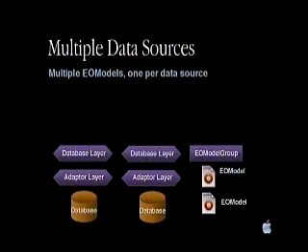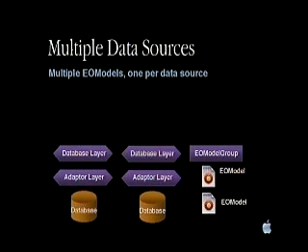Now, you may come across this object, a class called the EO Model Group. It exists because we can have multiple models, and so we have an object that manages those models. That's what its job is. Those are kind of the big ticket items of what's going on in EO Access.